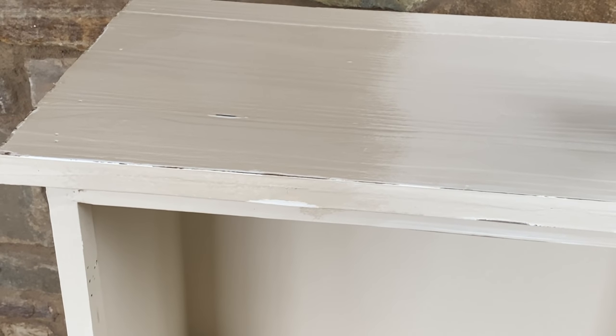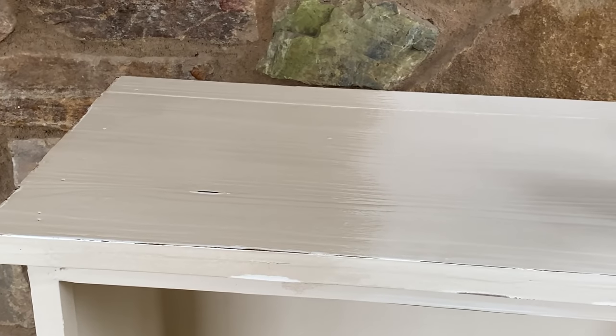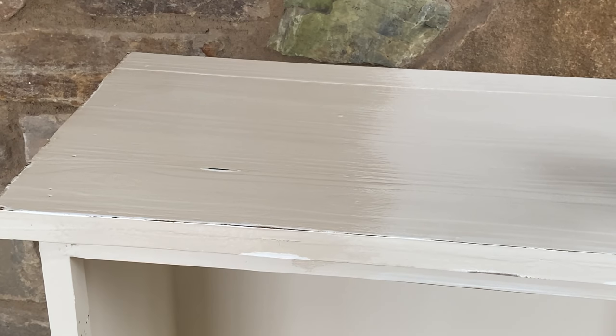So again, I am going to be showing all of you half of the piece with wax and the other half not, just so you can really see the difference when you work with the waxes.